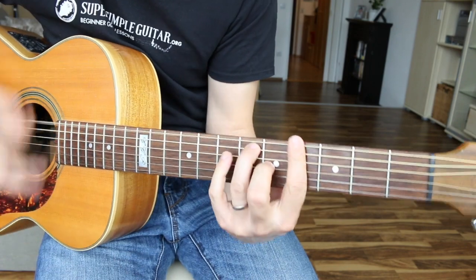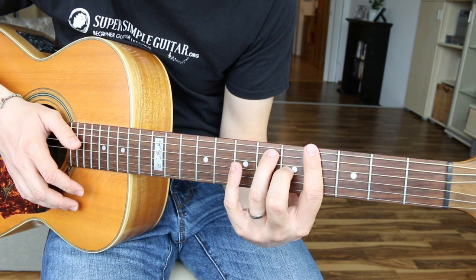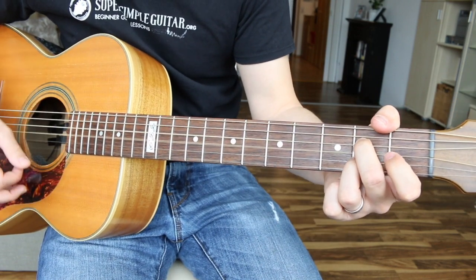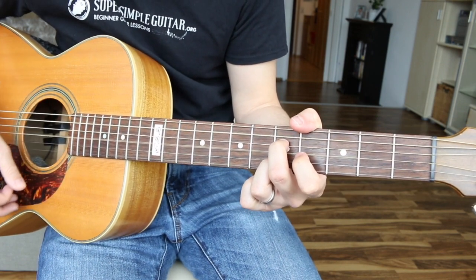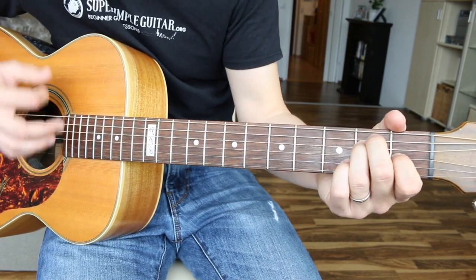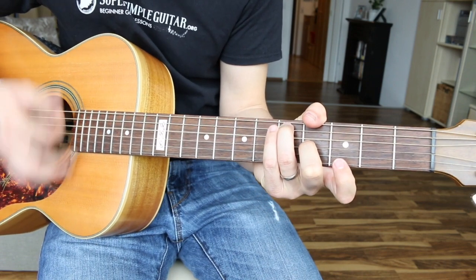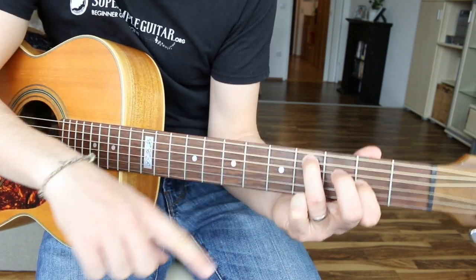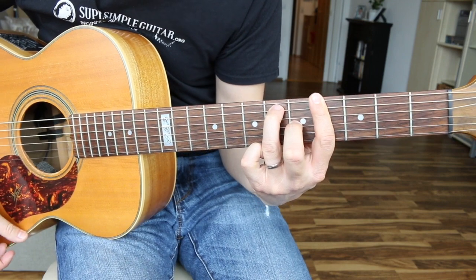This whole verse with the G sharp 7. Okay, so after you play the A section one time, you go back to the E section, except now here, instead of going back to the E as we were doing previously, we're going to go over here to this G sharp 7, okay?